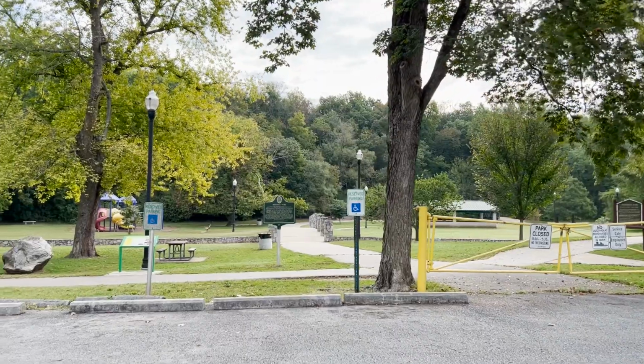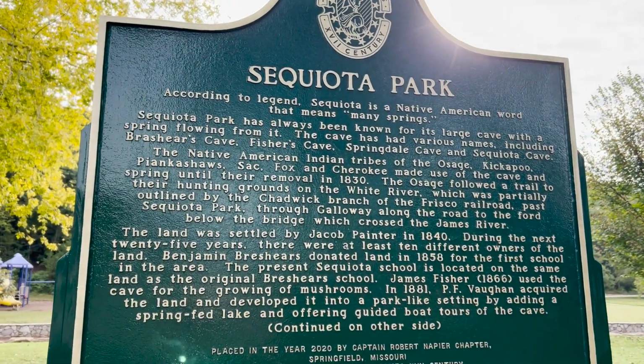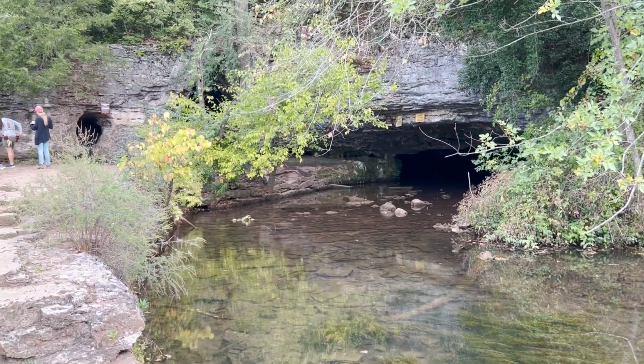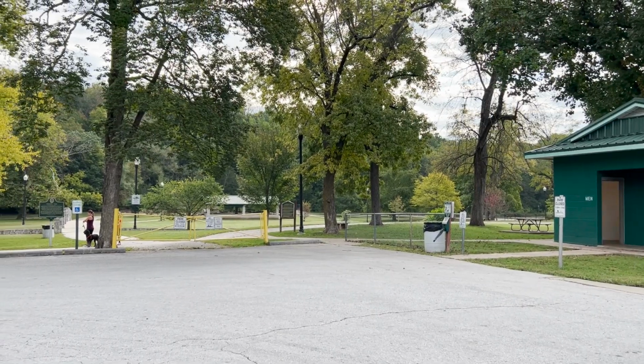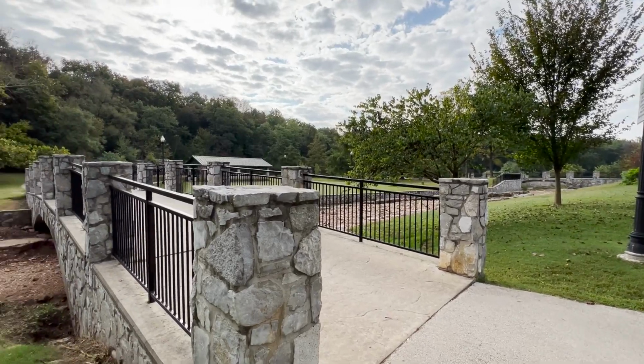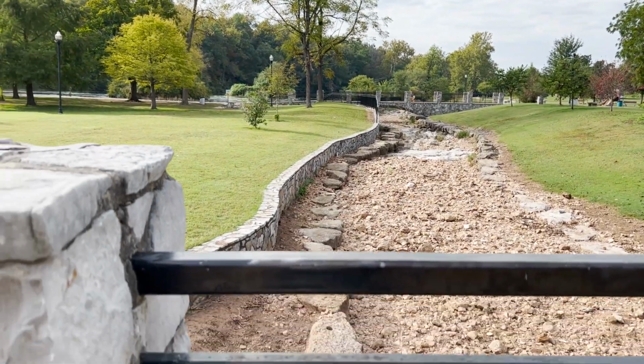Let's start with Sequiota Park, which is on the southeast side. I think it's called Coreytown, or maybe, what's the G word? The Galloway area. Sequiota is a classic park, and it actually came from a fish hatchery. How cool is that? It's right next to a set of train tracks, so it is a park full of families and pets. Every time I drive by, there are always people walking with strollers, pets and everything. There are also two stone bridges that go over a river running through there, right? Well, it's more like a water runoff. It's a dry weather creek.